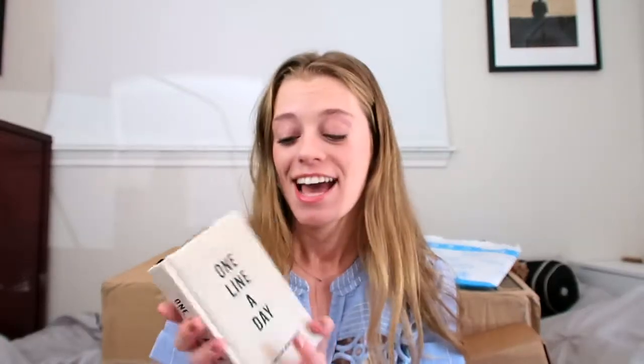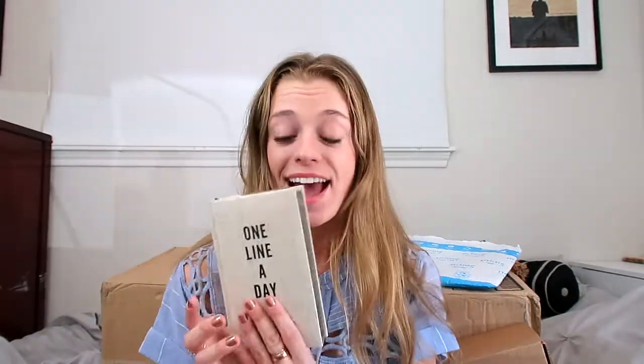So it's just a really neat concept in order to see how your life changes over the course of 5 years. And I'm really excited to do this because I feel like your 20s, and I'm in my early 20s, is such a dynamic, changeable time of life that it will be really cool to track this, because I'm 23 right now if I started this today, and in 5 years I'm gonna be 28 years old. A lot can change between now and then, so it'll be kind of neat to see the progression over time.